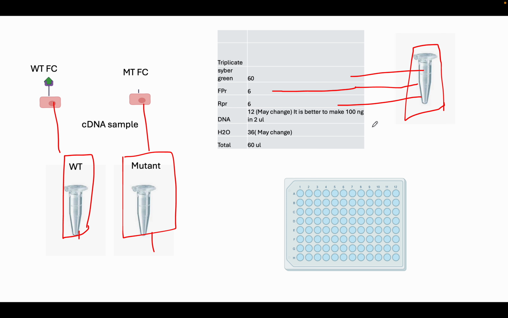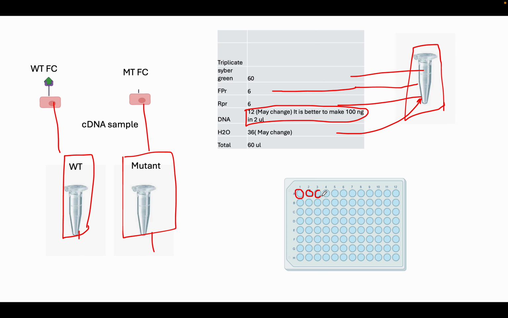I will not put the complementary DNA from these two here. I will put it separately, but I will put 36 microliter of water in this tube. After that, I will mix it and vortex this master mix. From this master mix, I will put around 17 or 18 microliter in each of these wells.